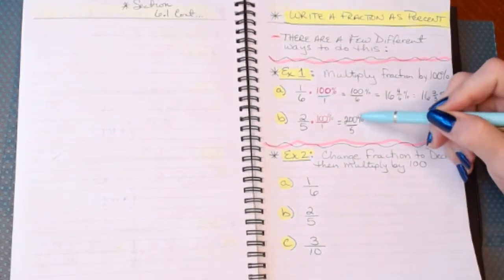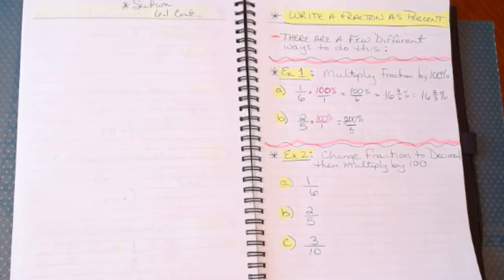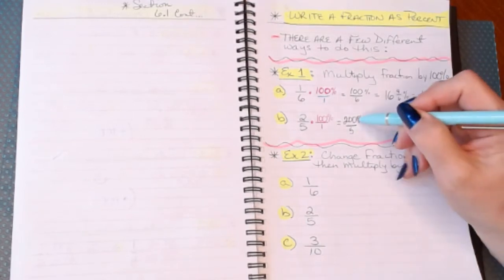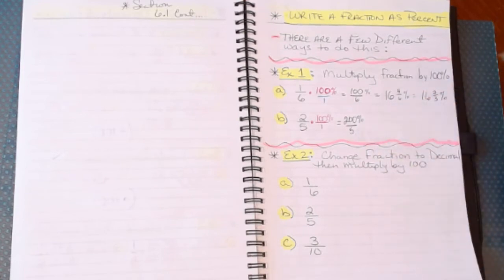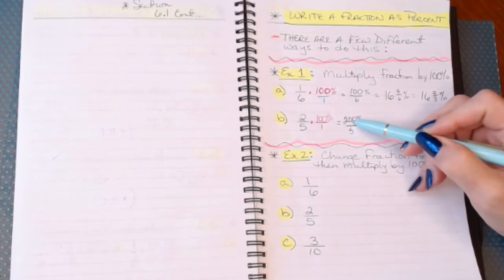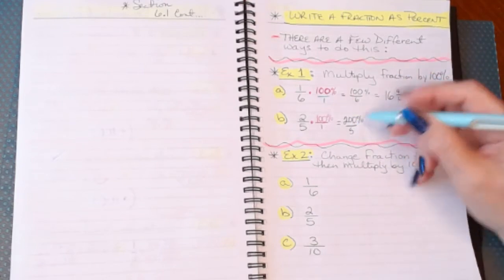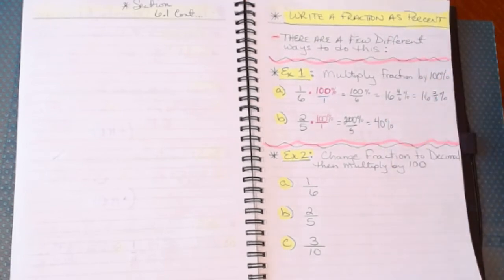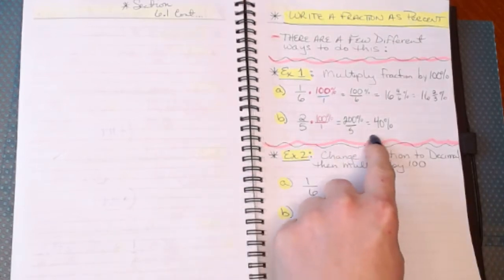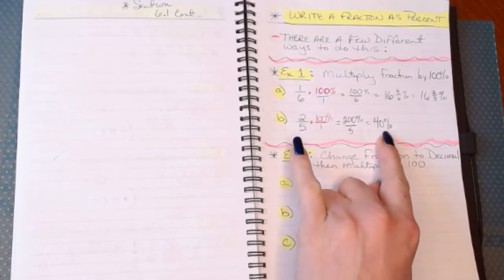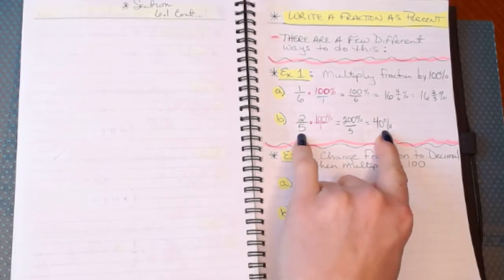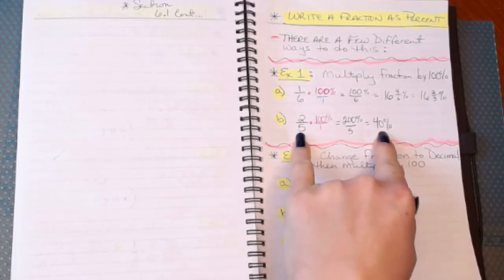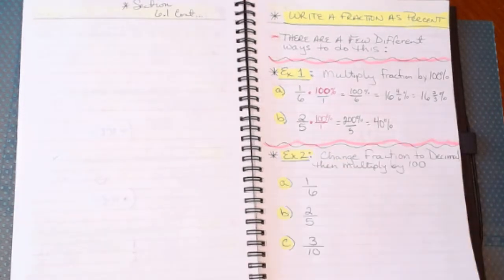So write that as your denominator. Now, this is definitely an improper fraction, and we need to reduce it. So 200 divided by 5, and again, if you have a calculator, it's very simple. If you need to do it by hand, 5 divides into 20 4 times, and then 0. So this would equal 40. Keep the percentage. So 40%. So 2/5 is equivalent to 40%. So if you're asked to write a fraction as a percentage, there are your steps, and there it is represented as a percentage.